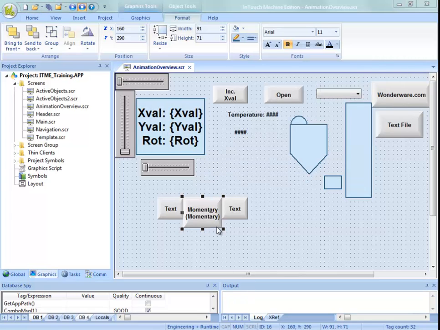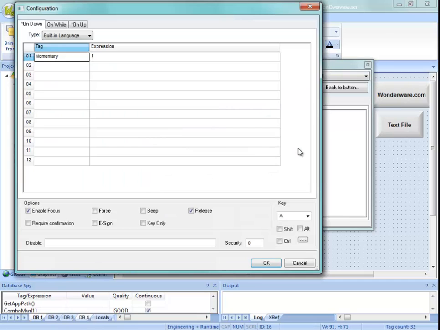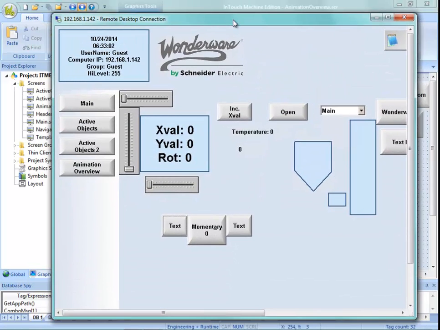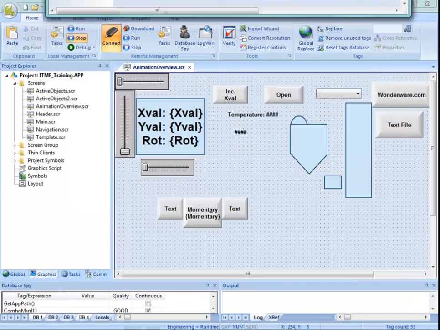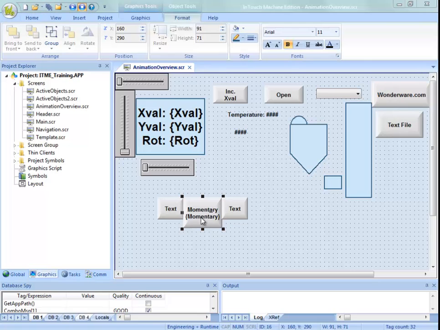Now, another thing that we can do is let's say you don't want the touch screen or the mouse to work with a particular key or button. You can set this up for key only, and now only the key will work. And if I've done this right, if we save this and pull this back into play, I can hit the letter A on my keyboard, which I'm doing now, but when I click on it with my mouse, it doesn't actually do the command animation. So maybe you need a keyboard to get into some particular type of menu or whatever you want to do there, but that functionality is there.